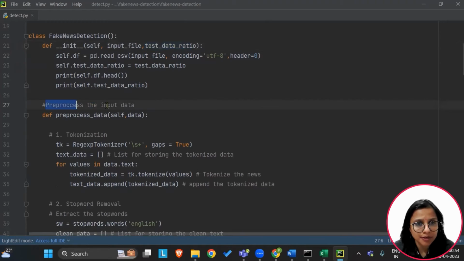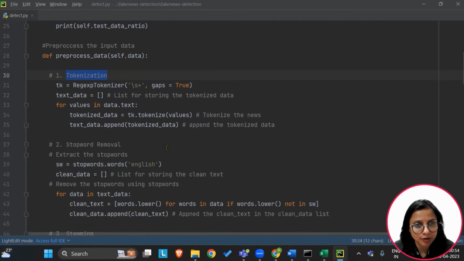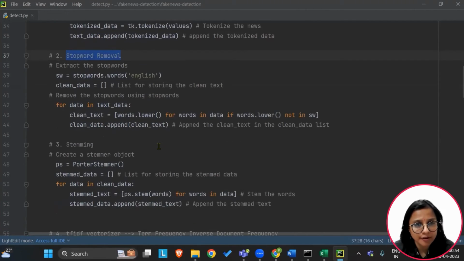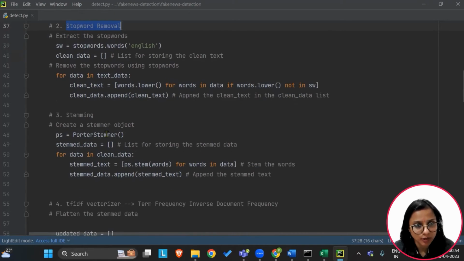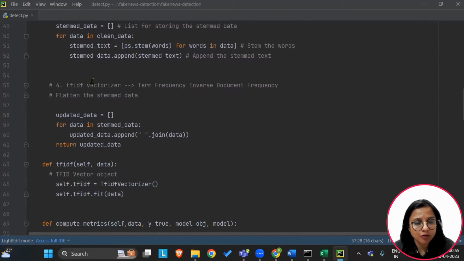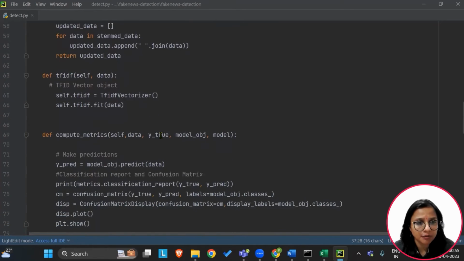After that, we are doing the pre-processing steps, which involve tokenization, breaking your sentences into tokens. Next is stop word removal, where we just want to remove all the words in the English language which are stop words and not necessary for your machine to understand. Third, we are doing the stemming, where using the Porter stemmer, we are getting to the root form of the word. Fourth is the vectorization part, wherein we are converting our data into machine understandable form.